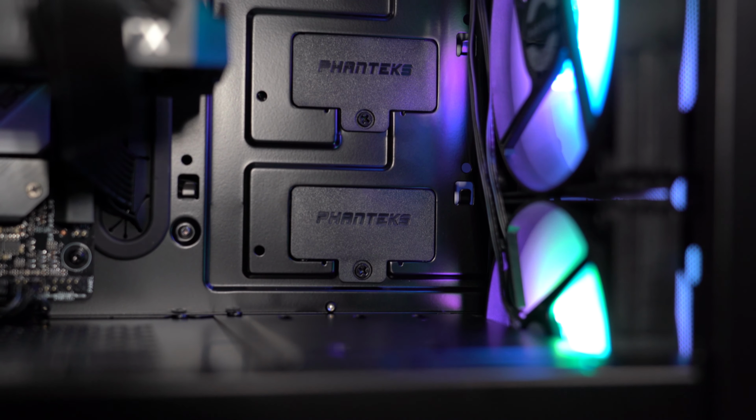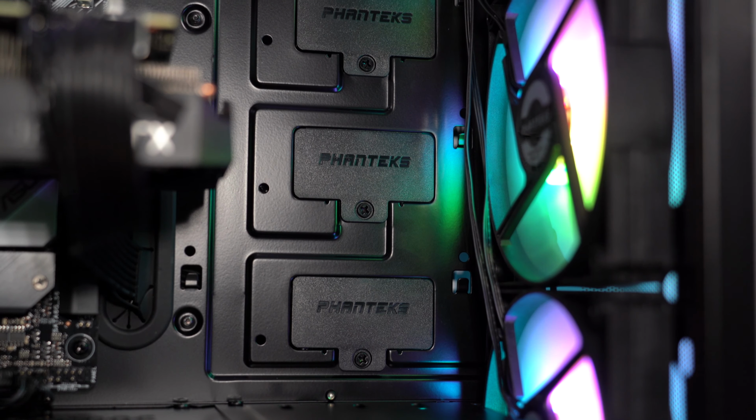Did we get what we expected from our August monthly build? I'd actually say we may have exceeded expectations here. The P400A is one sweet looking case, and the fact that it comes with a bunch of fans and RGB lighting and still costs under $100 is very appealing. I didn't run into any significant snags at all while building in this case, and I like having access to the little features that Fractal has become known for, like these small accessory doors that can be used as mounts, pass-throughs, or whatever you want. Fitment was basically perfect all the way around.